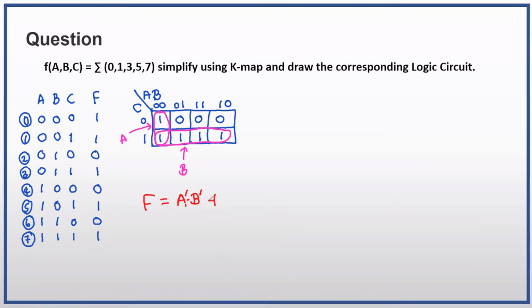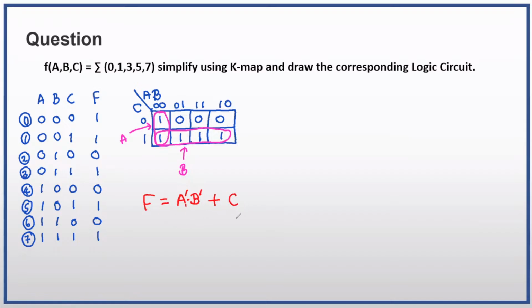Next, we have to add the next group for this output. So it is group B with 4 cells. Tell me, what is the unchanged input in these 4 cells? What is the input that does not change inside this group? Which term is not changed in any cell of this group? Which input is it? Tell me. Yes, it's C. So therefore it's C.